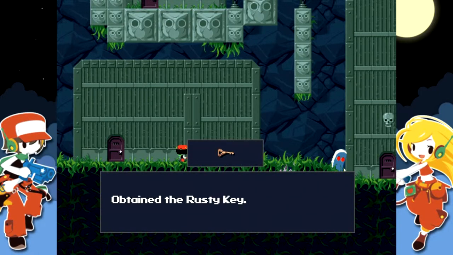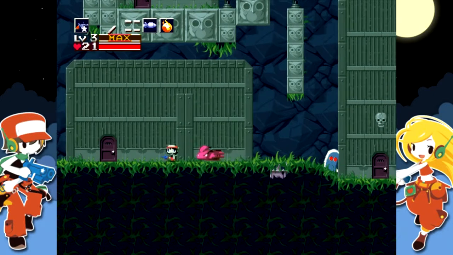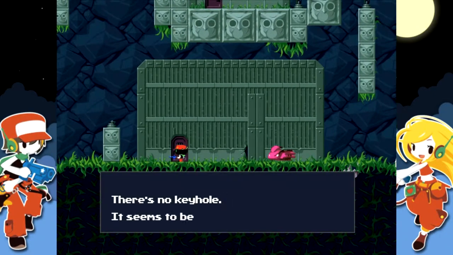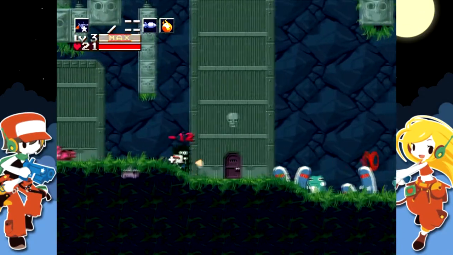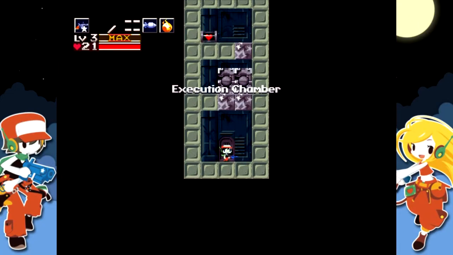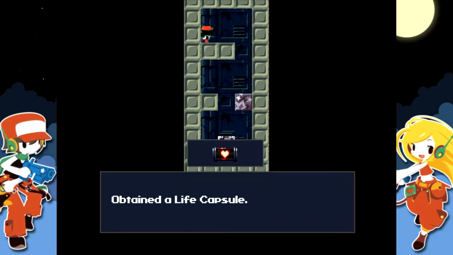Okay, perfect. So, this is actually important that we get this rusty key. We can presume this is Kazuma. So, looks like there's no keyhole in there. Let's go ahead and kill this enemy, actually. We won't be able to access a lot of the stuff for now until we actually activate something. I do want this extra life canister, though. It's come in handy. So, kill this enemy. You can just shoot him over and over. Grab this life capsule. Perfect.